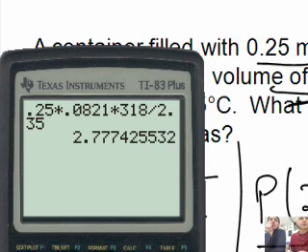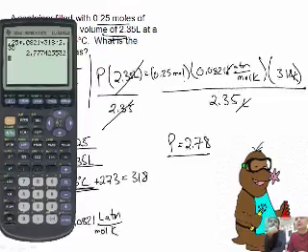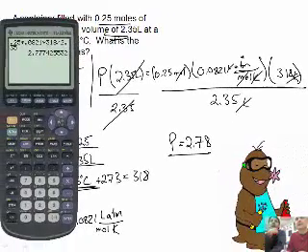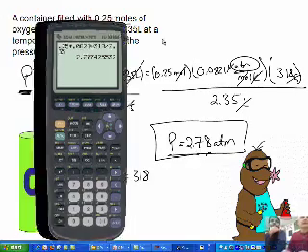So the pressure is 2.78. What would the units on that be? Let's cancel them out up in the top. The liters cancel here and here. We've got moles here and here, that cancels. And my Kelvin is here, and that cancels. That leaves us with atmospheres. And that's because if you're using this equation, typically pressure will be in atmospheres.